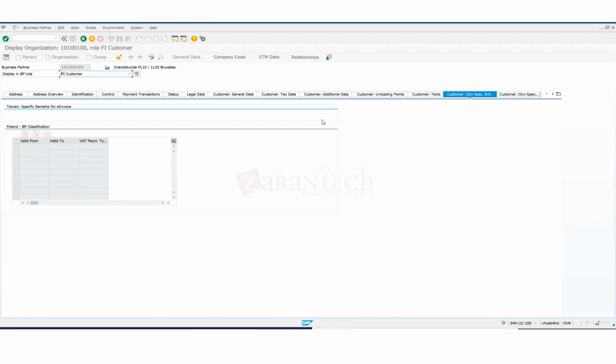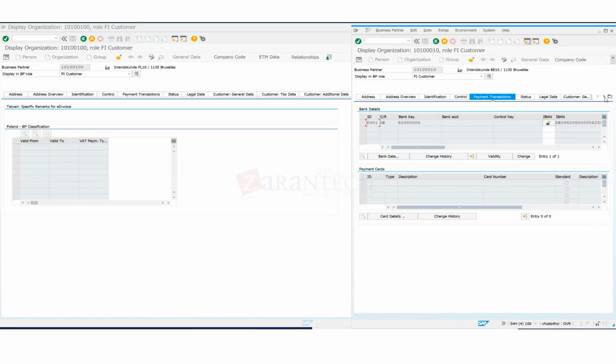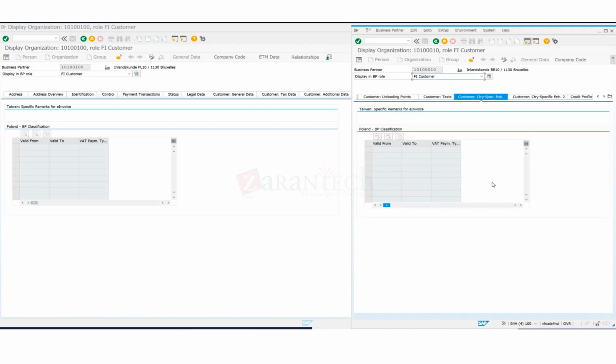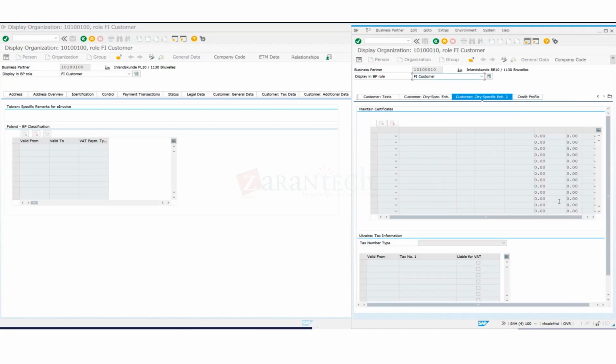Some dummy people ID also, I think, needs to be maintained in the customer master data. Not sure if that is maintained. Maybe the VAT number hasn't been maintained. I think so. That could be one reason. Where is that hook? People ID. Customer master. We are in customer master only, right now.